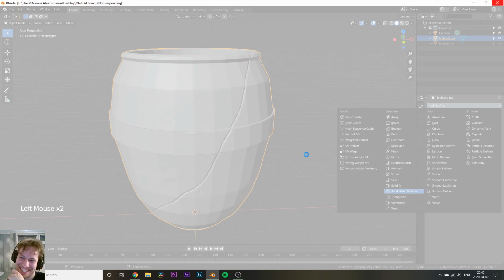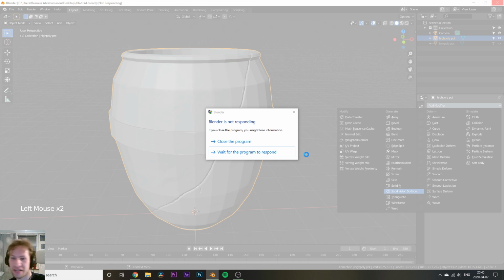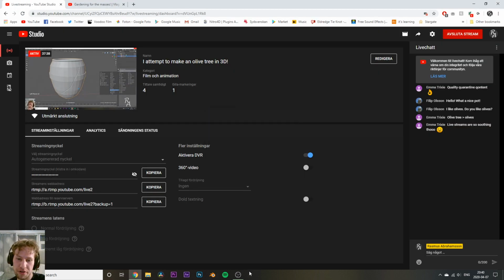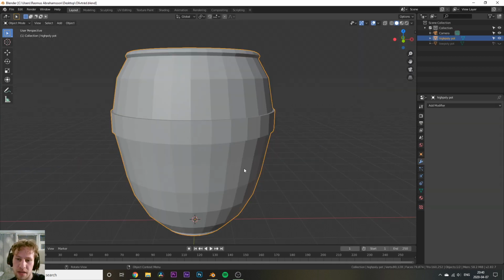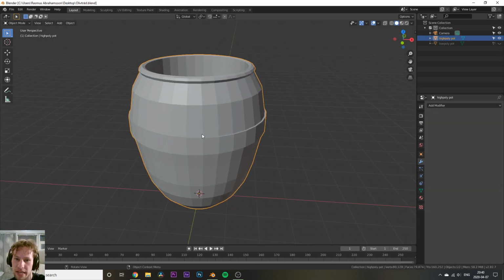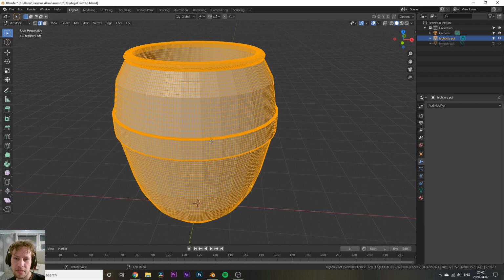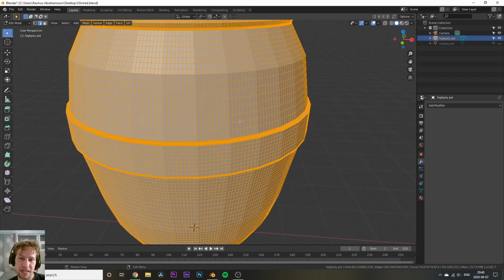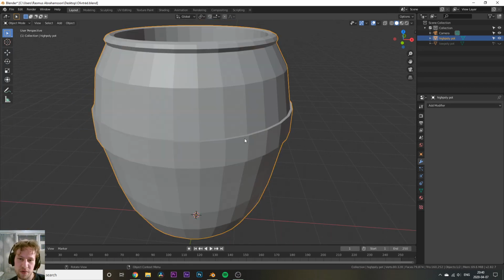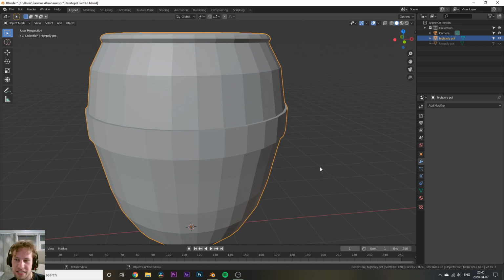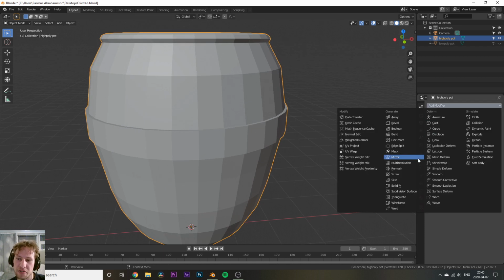God damn it. So, 40 minutes of work, gone. Well, not completely gone, I guess, but almost. Yeah. So, this is the last time I saved. That's why you're always supposed to save your work. But I didn't. Just really quickly, I will not do the sculpting again and making the crack. I'll have to do that later on. But this is the way I should have gone about it.